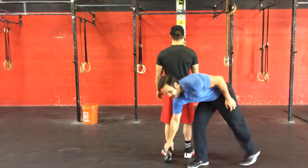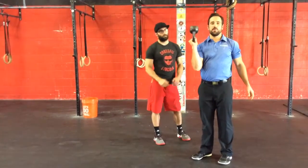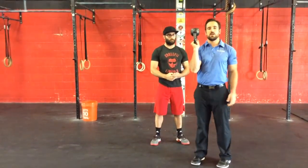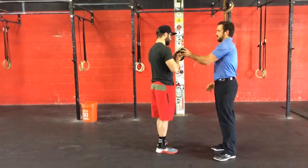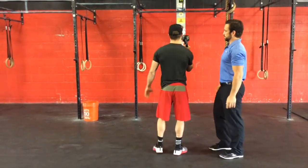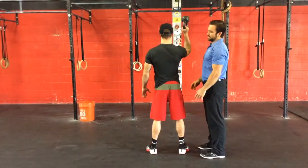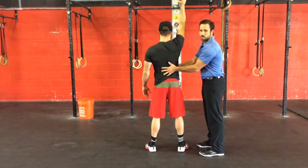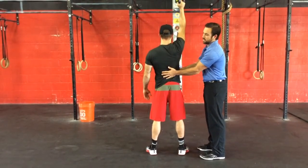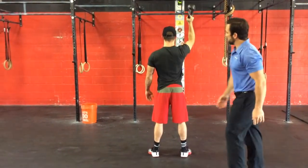All right? Now, the next challenge is going to be to use this kettlebell in a bottoms up position. So you're going to hold it in this position here by the handle, and then I'm going to have Zane repeat the same thing going into a press position. All right, so he's going to start here and go ahead and start pressing nice and slow, concentrating on that down and around, keeping his core tight so he doesn't excessively extend here, trying not to shrug right up here. Okay, do a couple more reps.